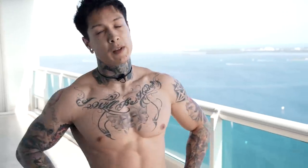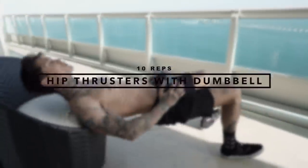All right, there we have the assisted pistol squats. Definitely a killer. Moving into the last exercise, this one is really gonna build your glutes and your hamstrings. We're gonna be going for hip thrusters with the dumbbell, 10 reps. Let's get it.